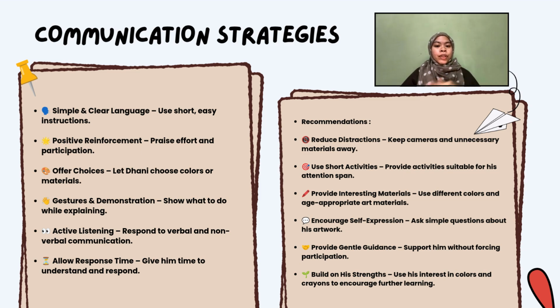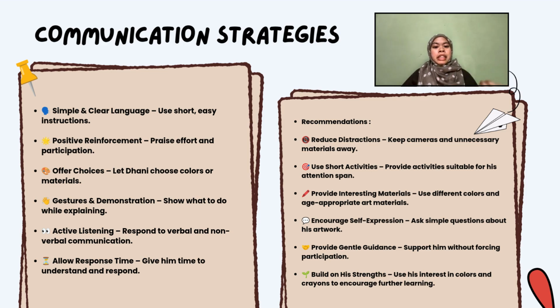Okay, the next one is for the recommendation. Reduce distraction since the area is a bit distractive and very noisy. So maybe can give him a quiet place, like a good environment to do the coloring. Keep the cameras and unnecessary materials away. And the next one is use short activities, provide activities suitable for his attention span.